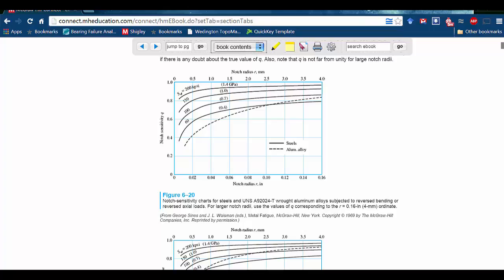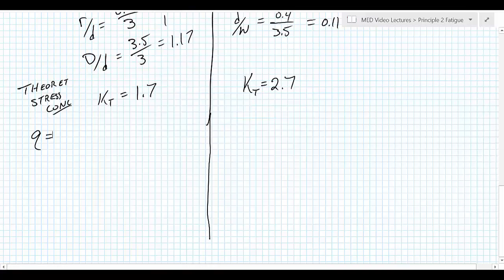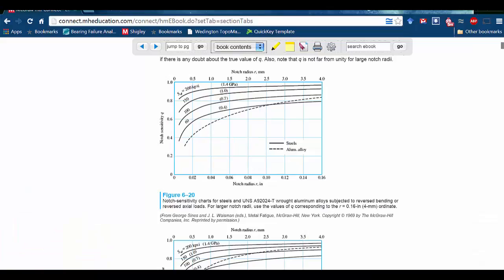So we can make an assumption here. Obviously it's going to be less than 1. It's pretty clear it's going to be less than 0.9. And it's going to be greater than 0.8. So based on those facts, let's call the notch sensitivity for that 0.85. We can do the same thing for the hole. We'll be following the same line again, of course, but we have a different notch radius. This time, we'll use the radius of the hole. So remember the diameter of the hole was 0.4 inches. So this hole radius is 0.2. Again, we're well off of the curve. And since we're pretty close, it would be fairly reasonable to also assume this notch sensitivity is 0.85.